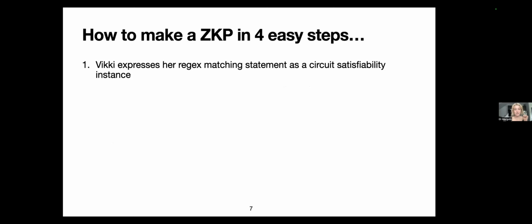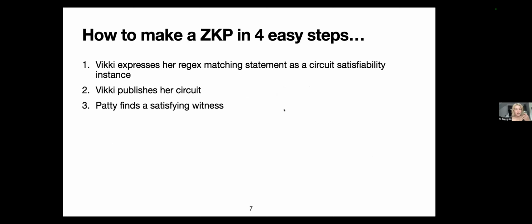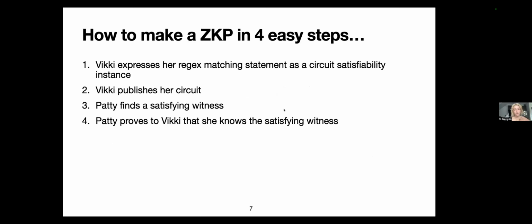So first, Vicky expresses her regex matching statement as a circuit satisfiability instance. Vicky publishes her circuit. Patty finds a satisfying witness, and Patty proves to Vicky that she knows the satisfying witness. When we talk about Reef, we're mostly focusing on this first step. How do we express regex matching statements as circuit satisfiability instances? And in particular, we focus on how do we express these matching statements as rank 1 constraint systems. So we're going to talk a lot about R1CS and R1CS constraints throughout the rest of the talk.